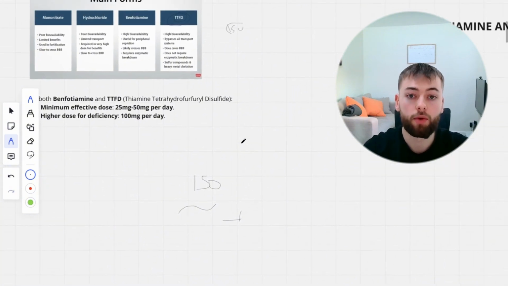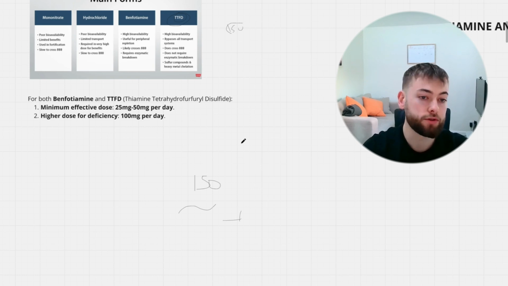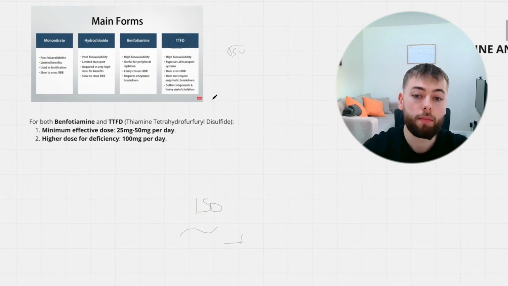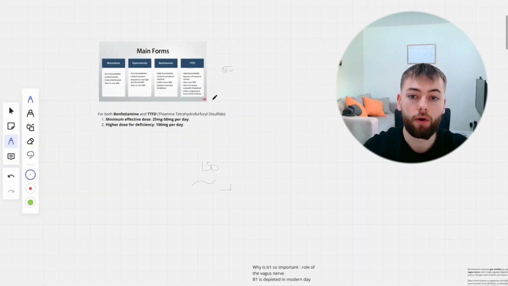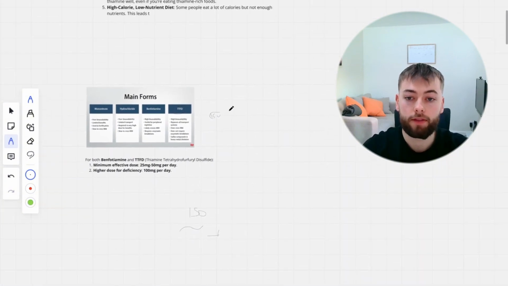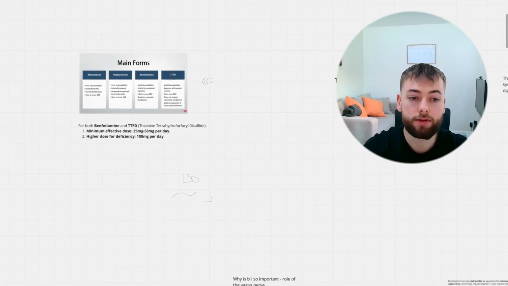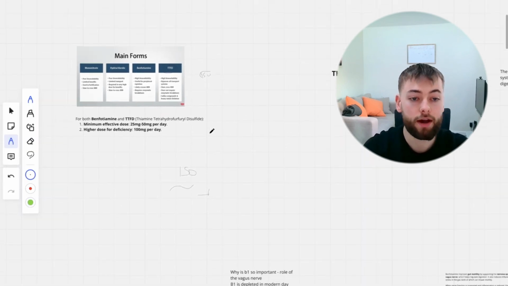So for example, I went really slow. You have to go slow, even if that means you open up a capsule and you empty it and you just do a little bit and see how you tolerate it. Paradoxical reactions can include brain fog, fatigue. Many different things can come from things that you wouldn't even realize were caused by thiamine deficiency. So essentially the main ones are fatigue, brain fog. So you want to see how you tolerate it.